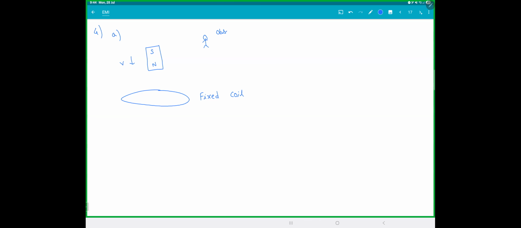So if you ask this observer what is the direction of current in the loop, what will you say? This is important. Where is the observer? Because if the observer stands here, clockwise, anti-clockwise will get reversed. So the loop is on your table, magnet is coming from the top. So you're looking from the top. You're the observer. What is the current in the loop, clockwise or anti-clockwise? I don't care about the magnitude, only the direction.